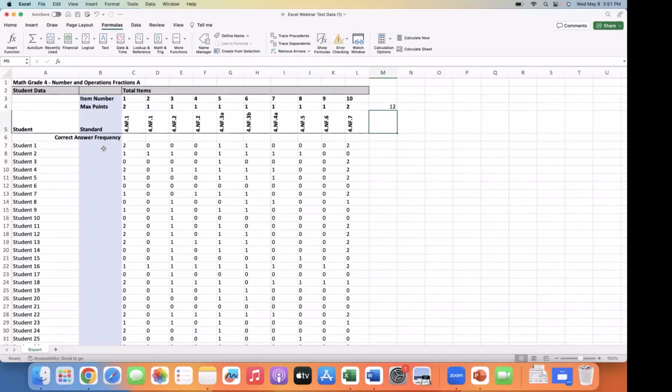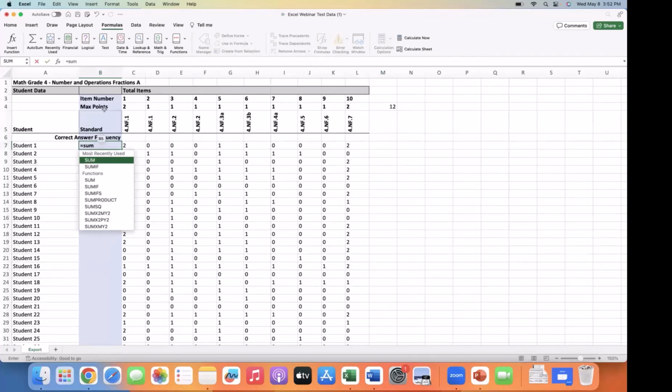For those of you who aren't math people, I don't know if you need to be a math person actually, but they have to all be worth the same amount of points for you to be able to figure out an average. So for figuring out an average now, what I want to do is for every student, get a sum for the total number of points that they have. So for this, I'm doing the same thing. Student one, I'm going to say equals sum.